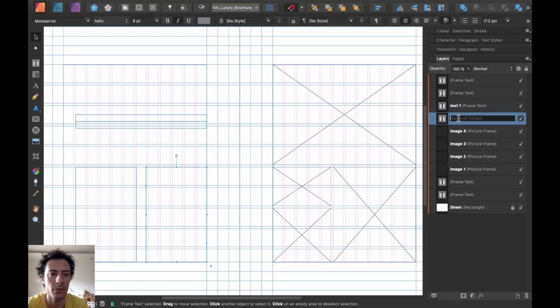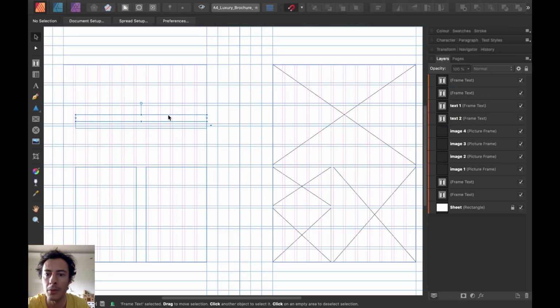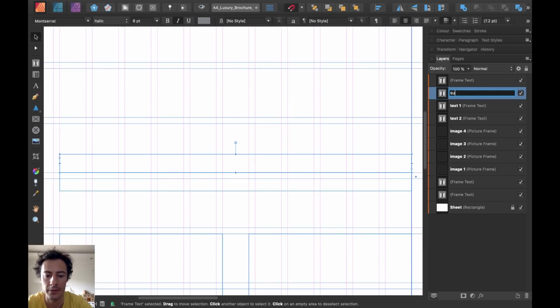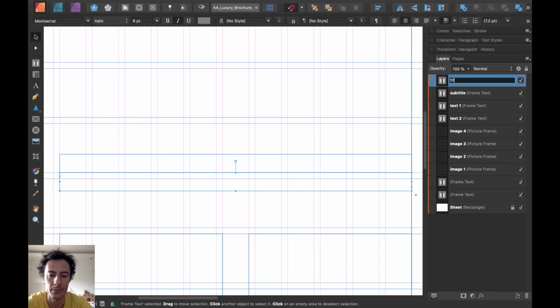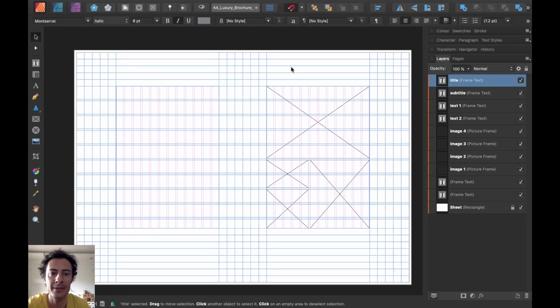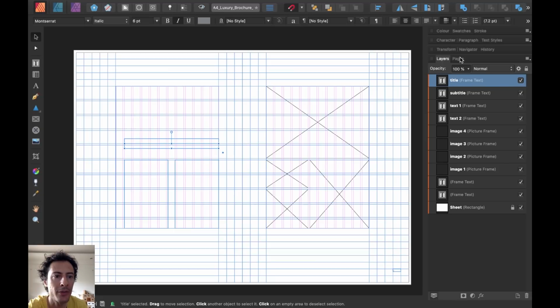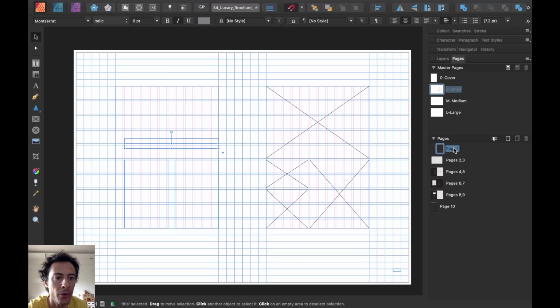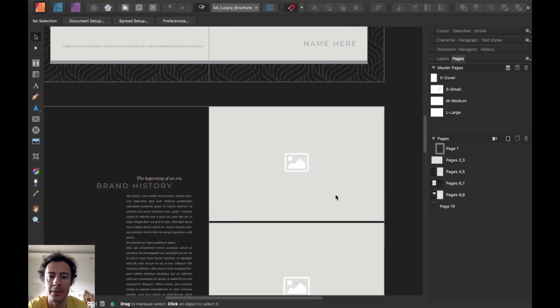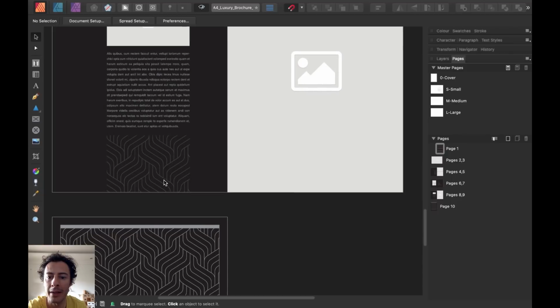This one is text 2. And now this, I'm going to place them a little below, something like that. This is going to be the subtitle on top. Subtitle. And this one is going to be our title. And now what I'm going to do is place my pattern, which you may have noticed goes almost on all the layouts, all the pages. So I have this pattern here, and I want to place it kind of like that.